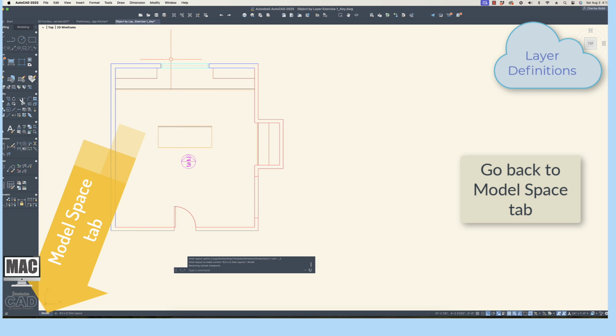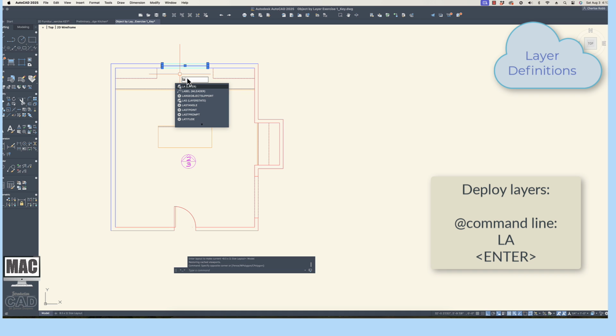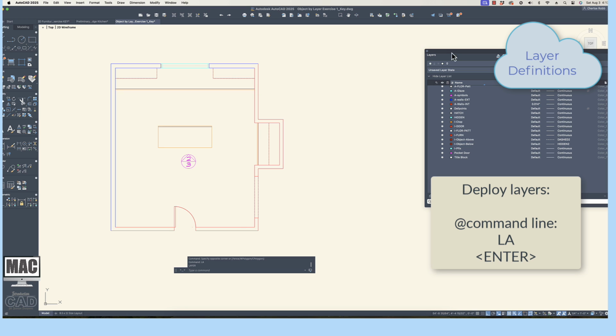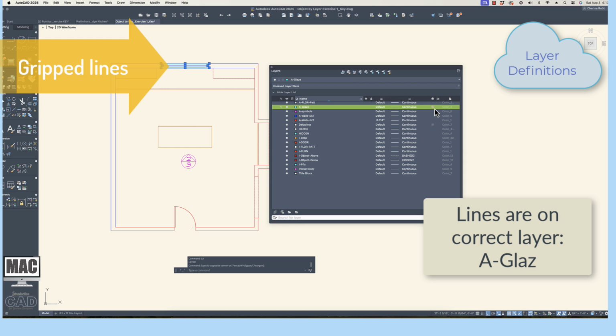Back in model space, I will use the grips to identify the object layer of the window assembly. I can see that the window lines are on the correct A-glaze layer. So the next step in the troubleshooting process is to go to the Layer Property Manager.